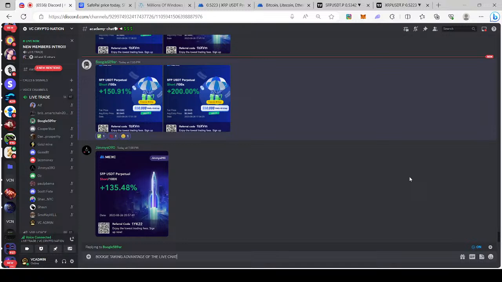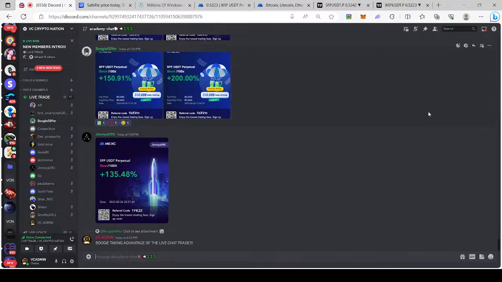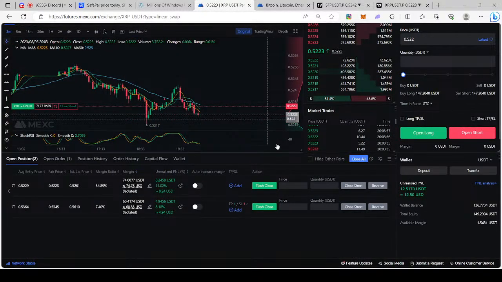Stay structured with your TP1 and 2, and then the last, like, take out 25% and then take out 50%, or however you want to do it. But you want to take your profits out and get good at setting your take profits, because a wick can go down real quick, hit your take profit, and it never touches that space again.